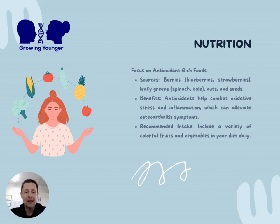Again, recommended intake, include a variety of colorful fruit and veggies into your meals every single day. So if you eat no veggies now, pick one meal, add veggies to it. If you eat veggies twice a day, add a third, okay? Gently build up the tolerance to that.